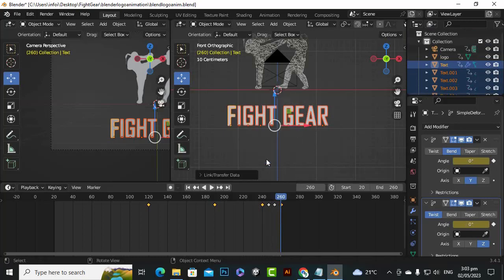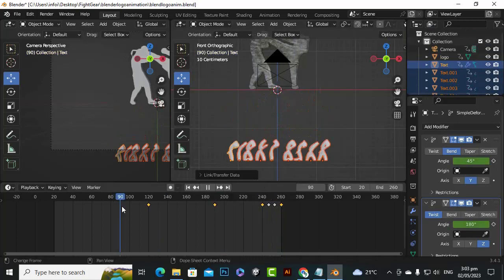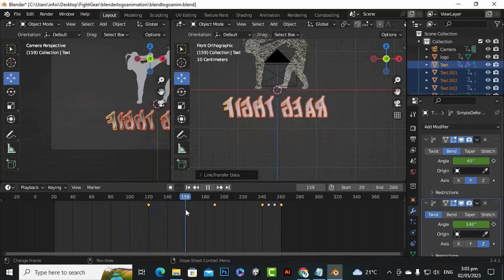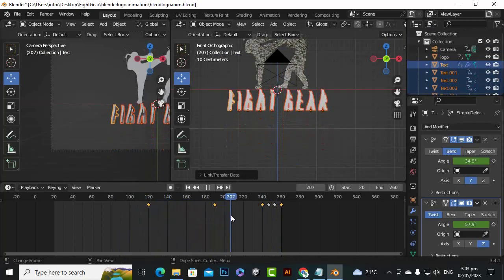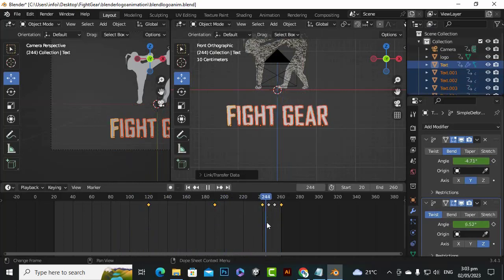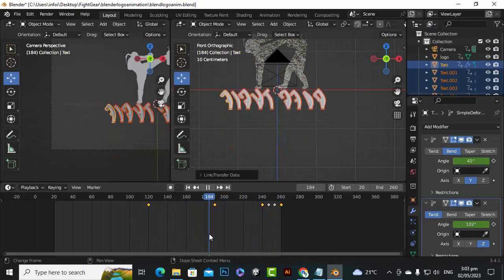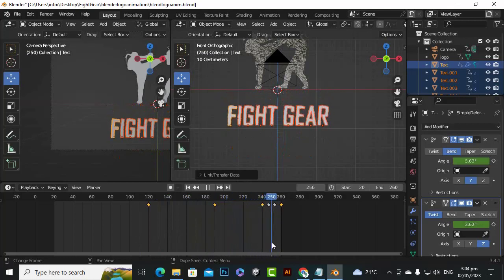So let's copy the modifier, and now you will see that we will have a nice animation for Fight Gear over the logo. Okay, so that's beautiful. You can see that everything is working fine, and the logo is already very nice, but for the offset purpose we will add that add-on.